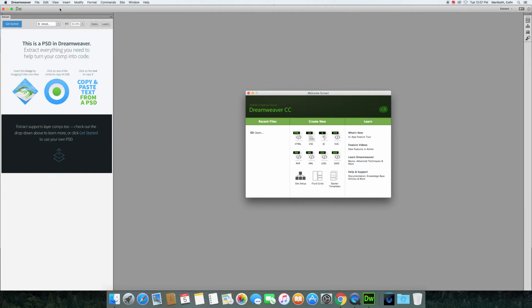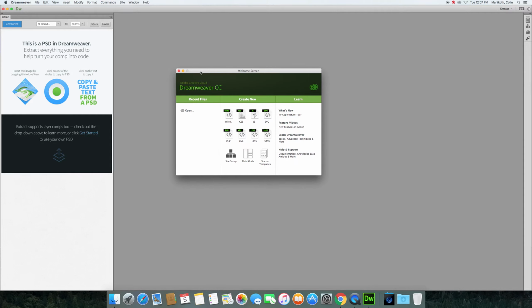You're a great tool, but the version that we have in class isn't the latest version. And so until it's updated, it's not going to do what we need it to. So just say thanks to Dreamweaver. I recommend you check it out on your own time in the future.